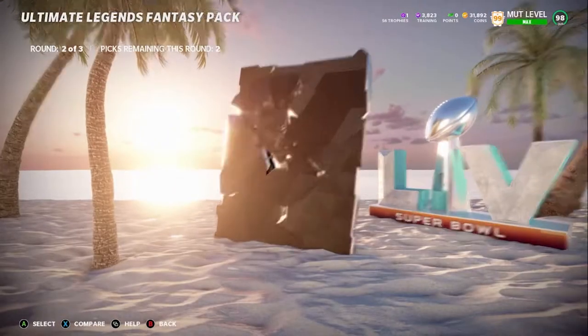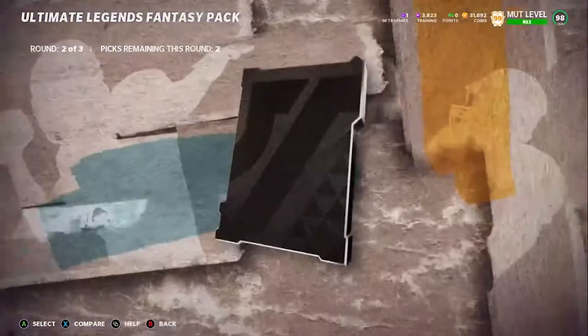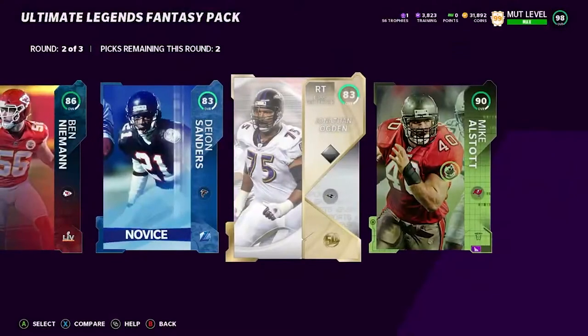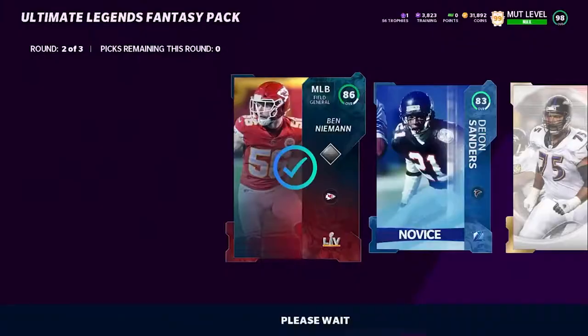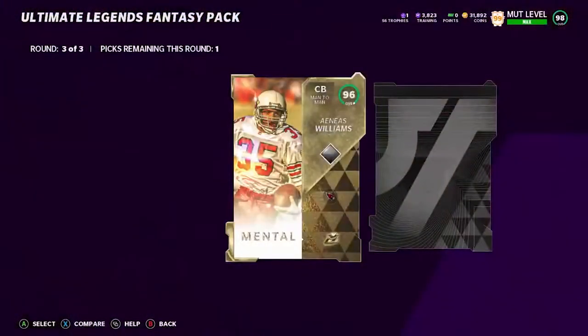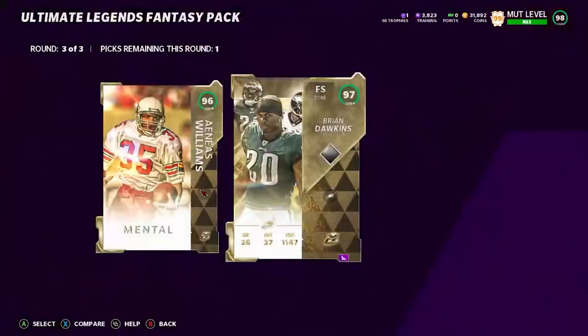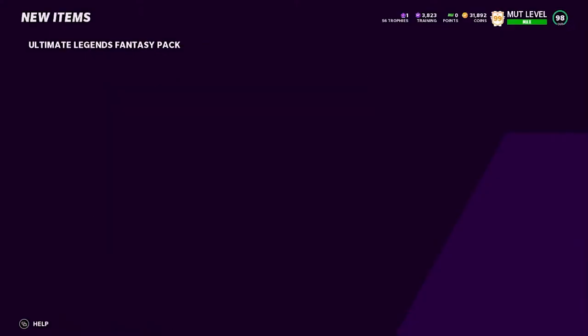We got a Super Bowl pass card here, a Super Bowl present, 86 Benjamin Watson, and 90 fullback Mike Alstott. Okay, good start. Rings again. This is a 96 Aeneas Williams, and this is also rings, a 97 Brian Dawkins. We'll take the Dawkins.